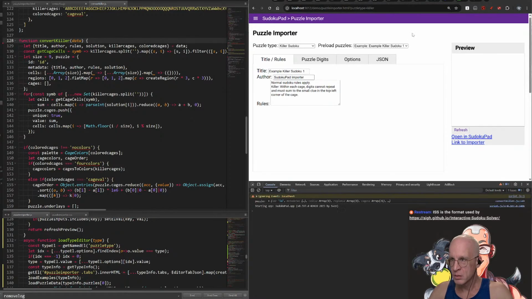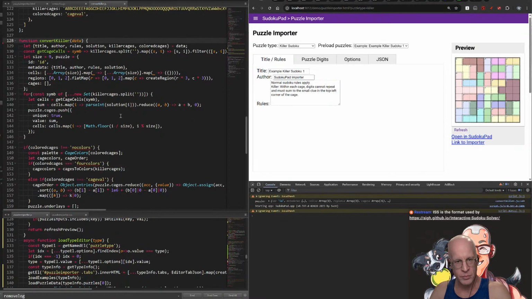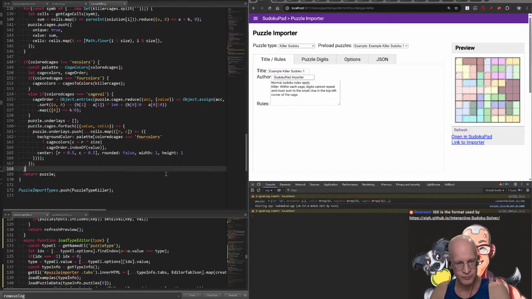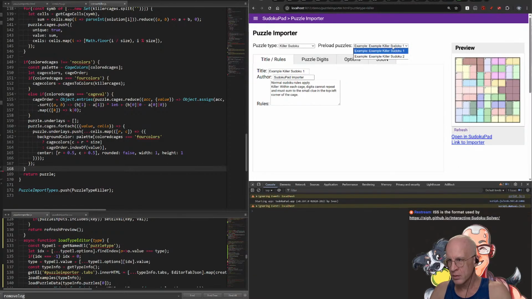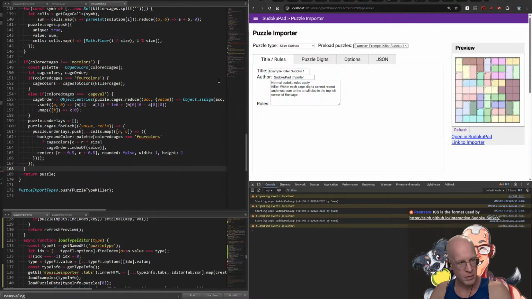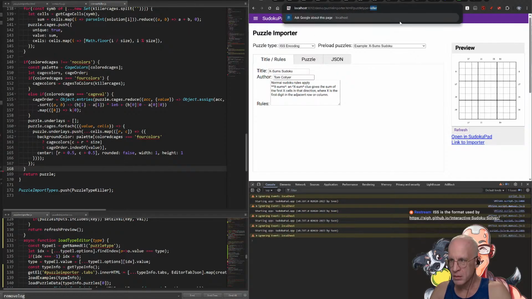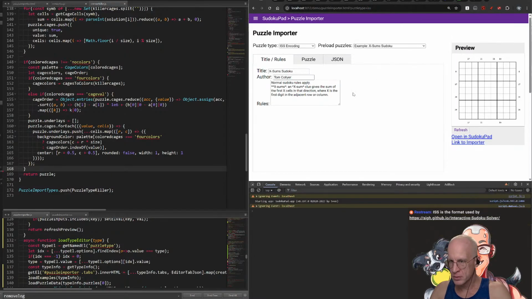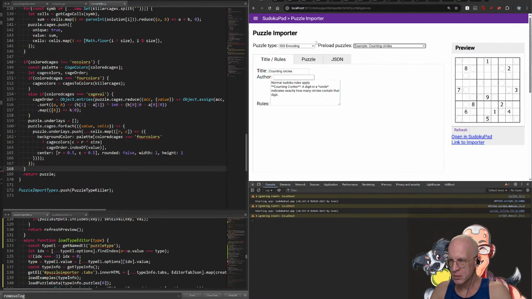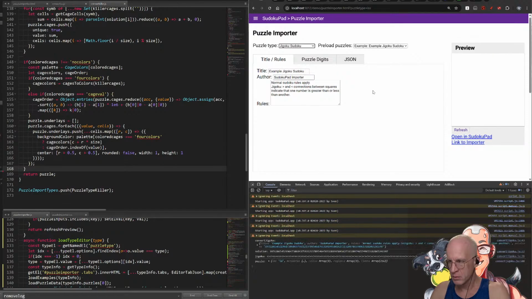Killer. Puzzle. All right. That's working. Then why was I getting an issue before? Now it's working fine.